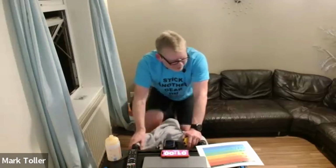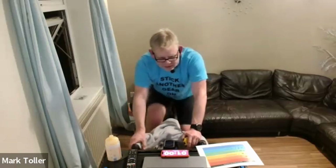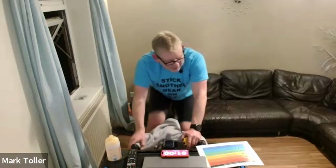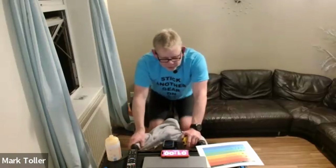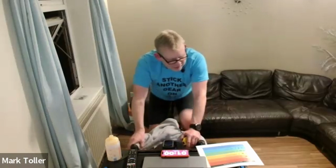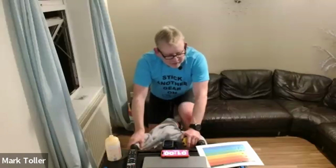So again, if your FTP is about 200, you want to be aiming for about 190 on your power output. RPE 7. So again, borderline uncomfortable, short of breath, can just about manage the sentence.